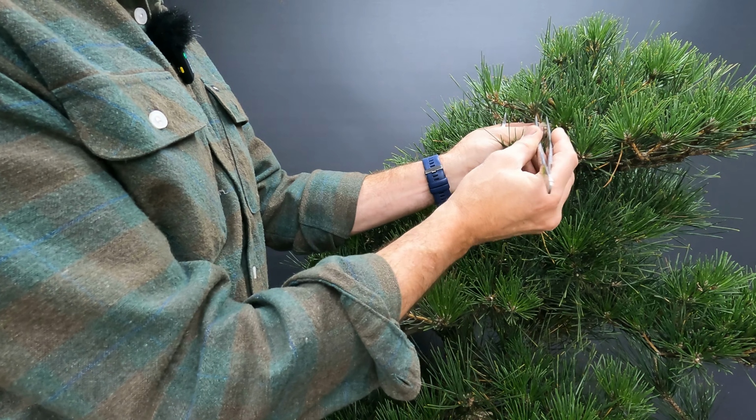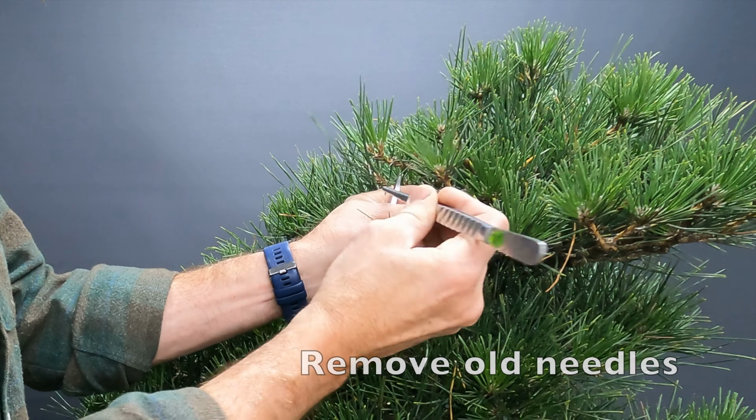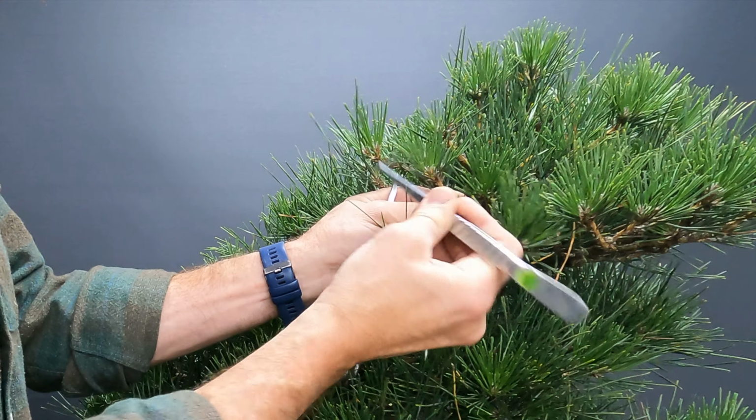The process you'll see is to remove old needles, which are the ones further back. Leave a few pairs, not a lot. Don't need a lot on there.